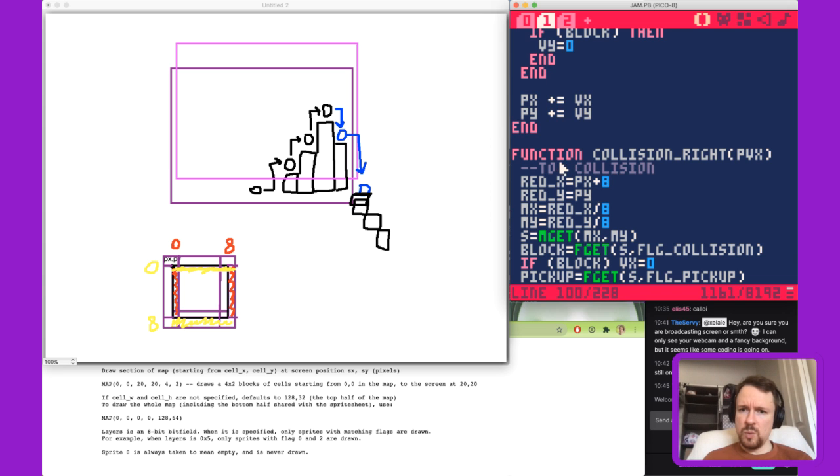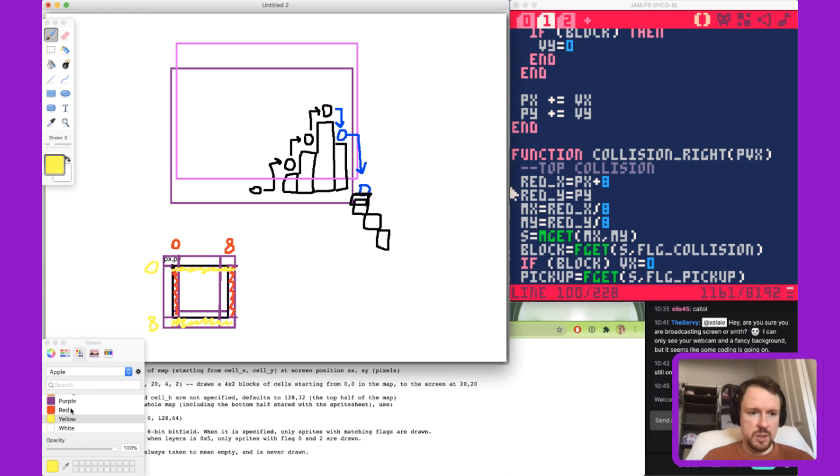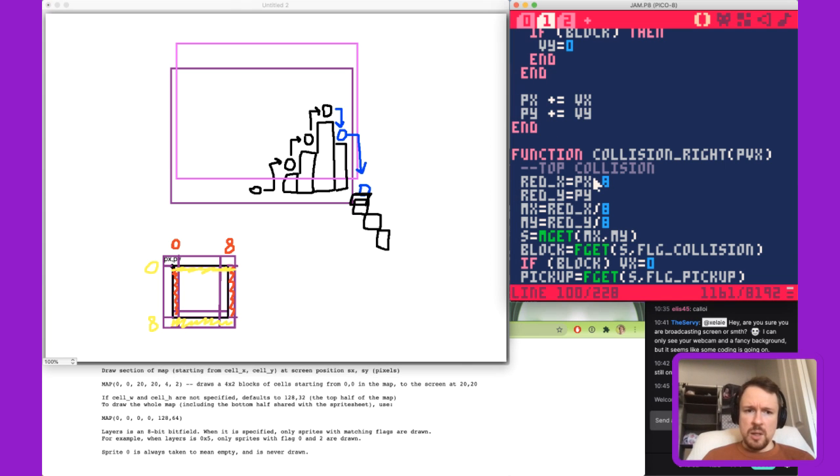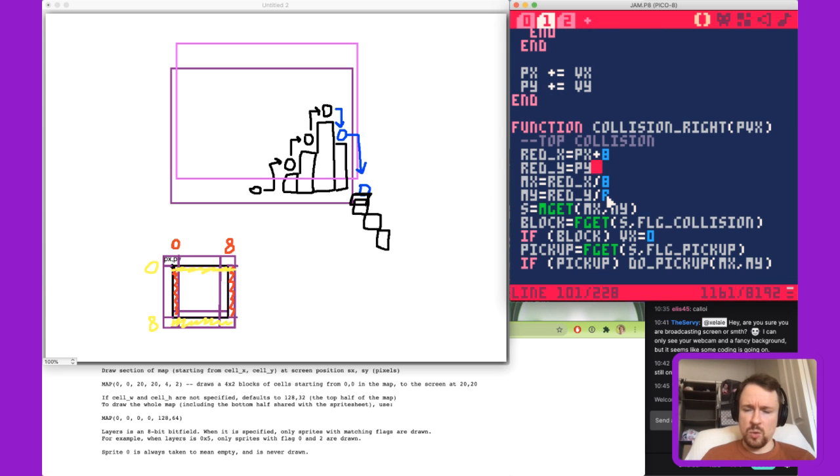Okay, so when we're going to the right for the top collision, we want to check this pixel right here, and that's px plus 8, but on the same y coordinate as the player.